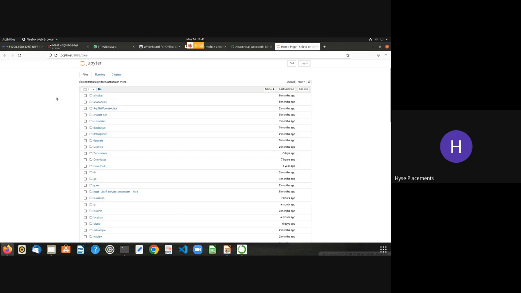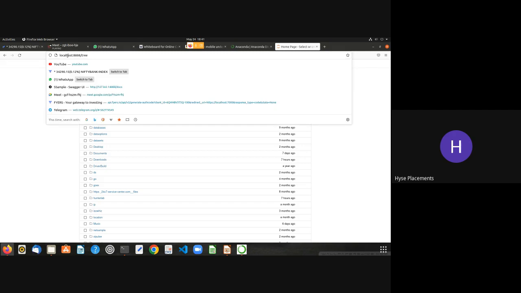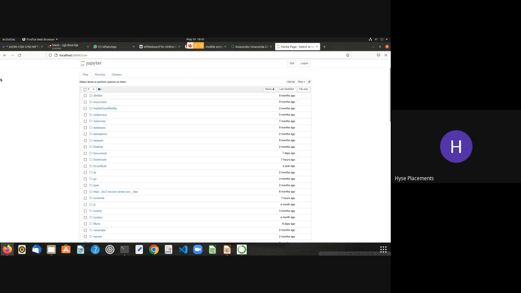Jupyter Notebook is a web-based application. See, it has opened up in my browser, right? And it has a localhost. The localhost is something you can only access yourself; other people can't access it. Like Amazon.in, people can access it from the outside world, but localhost you can access only on your system.